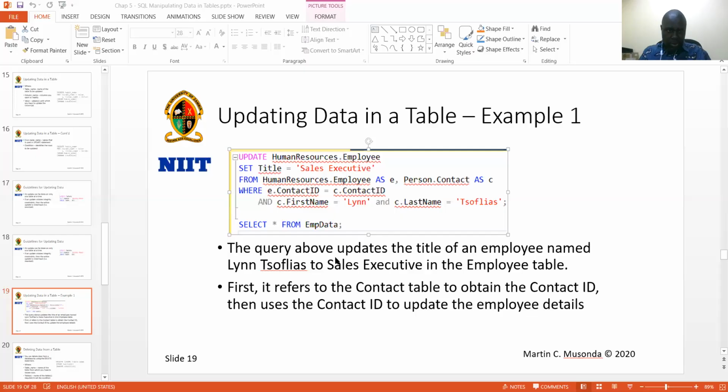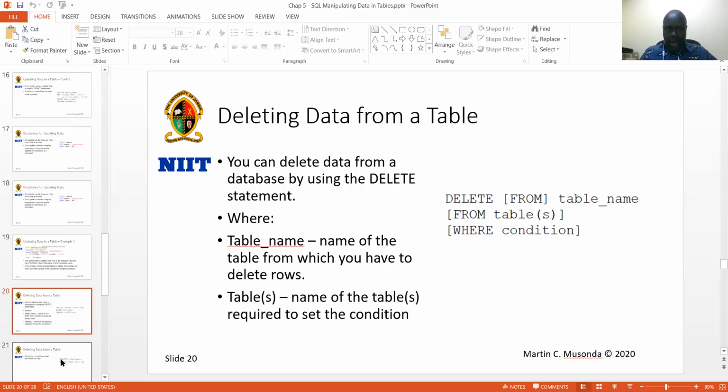If we go back to the presentation, which you should have, the next is the delete statement. This one is used to remove data from the table. Remember, this statement is never used to delete objects.